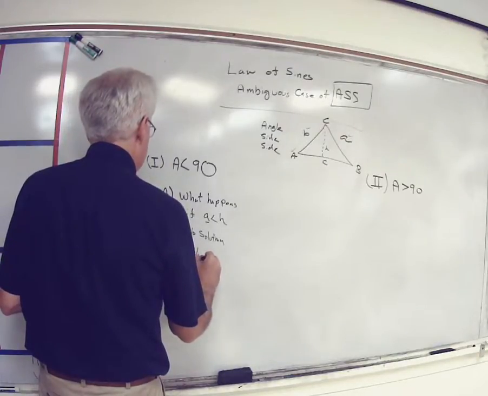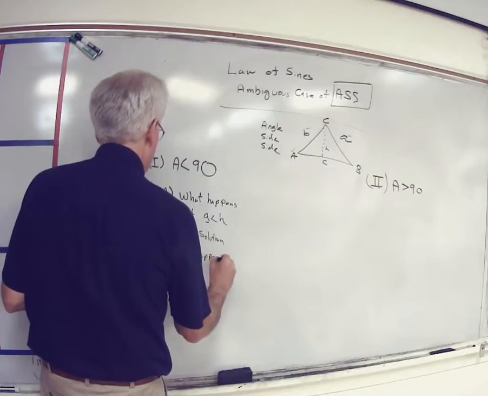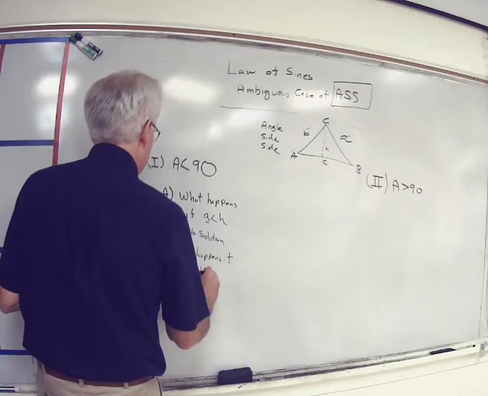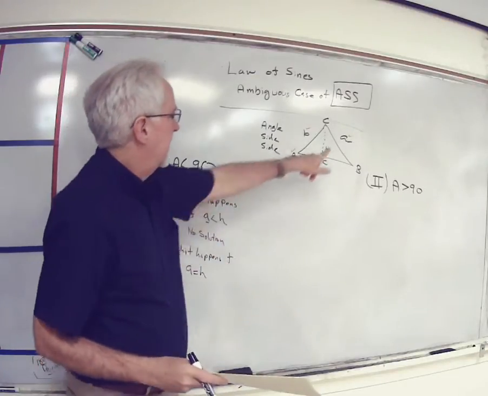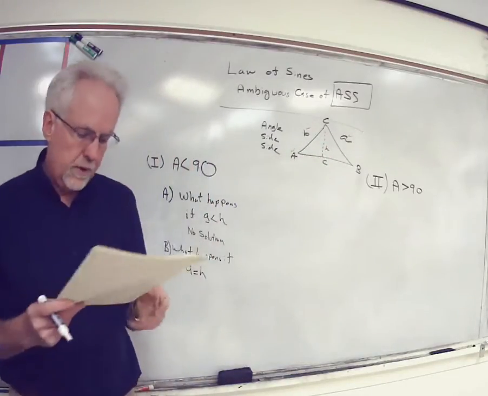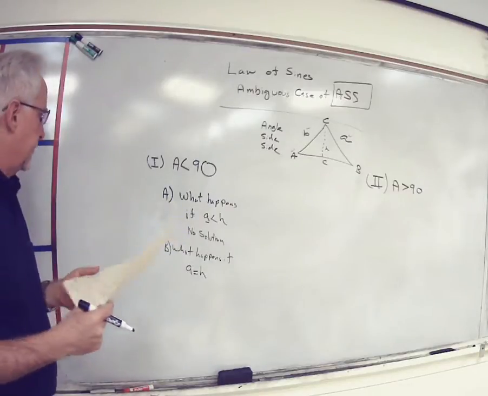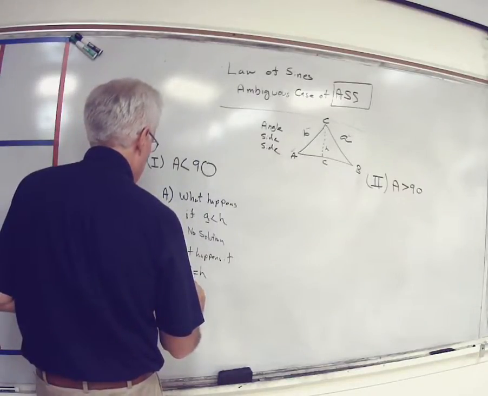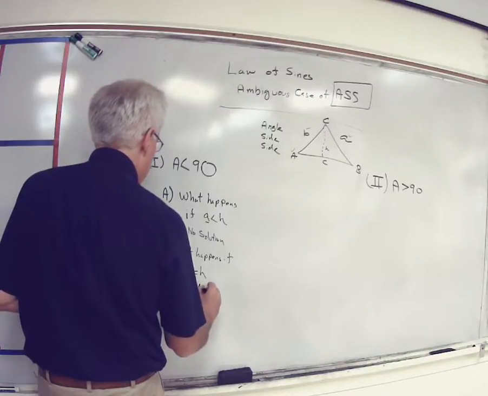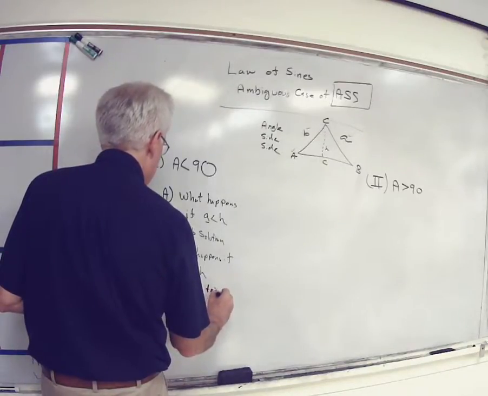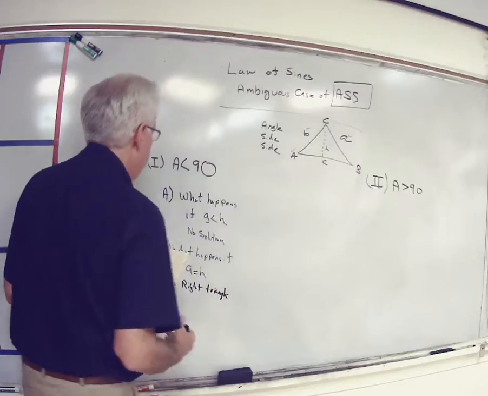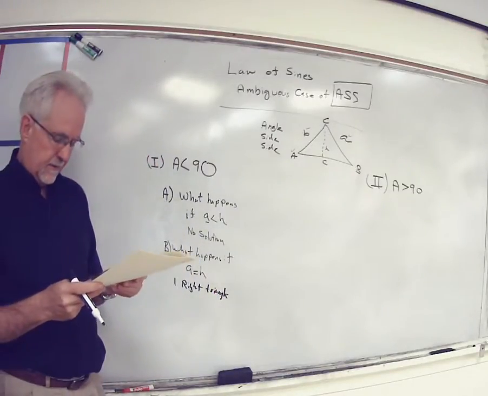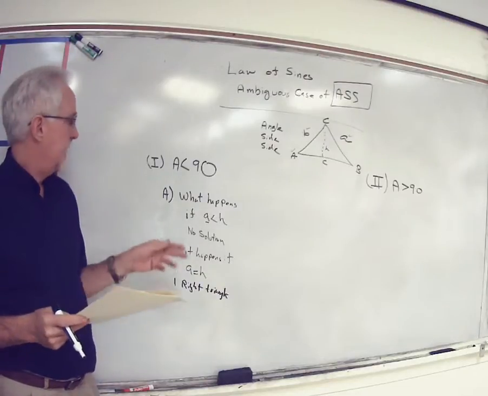What happens if A is equal to H? If A is equal to H, what do you have? A right triangle. One right triangle. Okay. Why would either one of these solutions kind of make us happy? Because they're both easy.